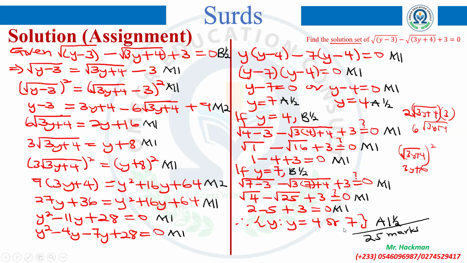So in this case, you draw your conclusion and it must be in the truth set form. Take note. So this will be it for the solution. And everything here is supposed to be 25 marks, no bonus marks. Any questions before we move on to what we are supposed to do today?